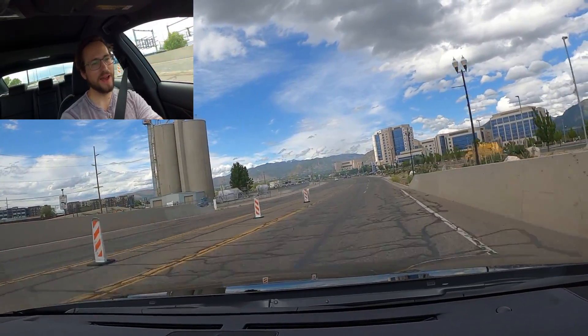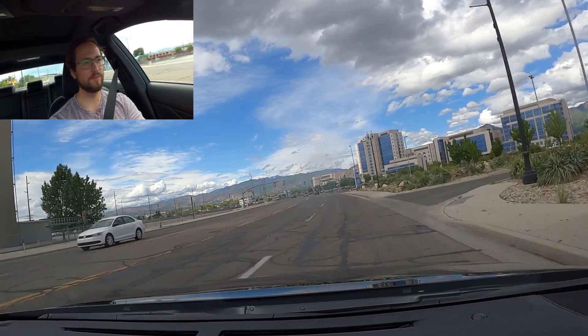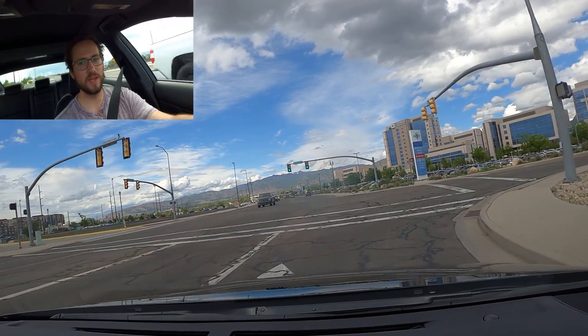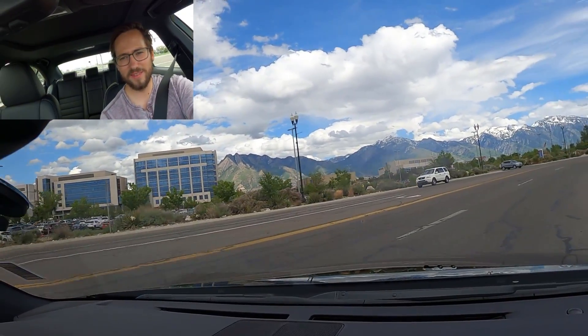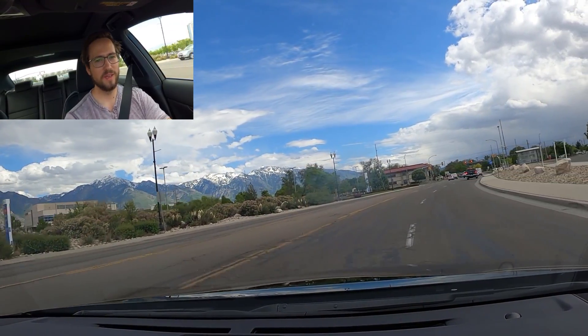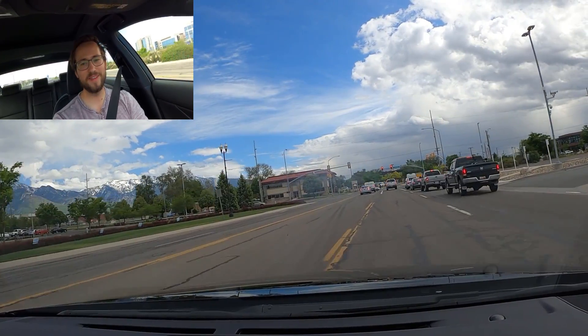If you're going to spend about $4,000 more, you'd want to get $4,000 more car, and I just don't think the IS 350 is $4,000 better. This shows in sales volume — Lexus stores typically sell a lot more IS 300s than IS 350s. I think they're both really cool cars, but the IS 300 is the better route to go, which is a big reason why I decided to review it today. If you're looking for a cool all-wheel drive luxury sedan, check out the IS 300.